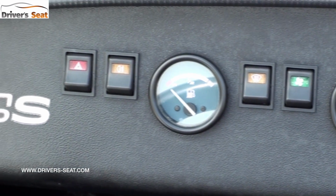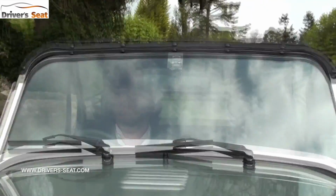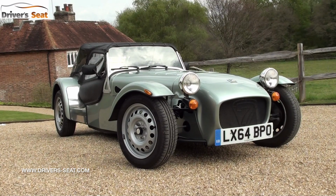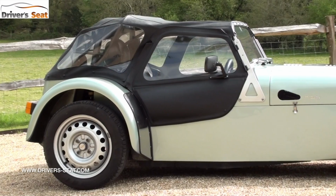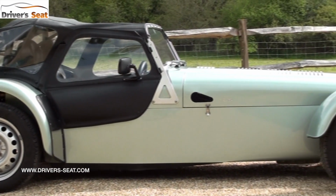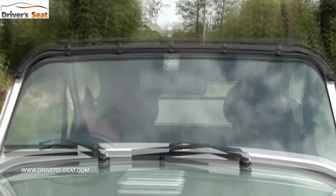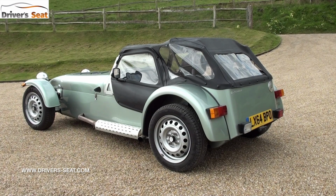In here with the roof up really adds to the drama of the Caterham. You feel small and quite old in here, really transported back in time. You notice how quickly it gets hot, but surprisingly visibility is really good. Despite the shallow screen and these plastic windows, I can see out really well, mainly thanks to the three-quarter window at the back, so I can see over my shoulder and reversing very clearly.